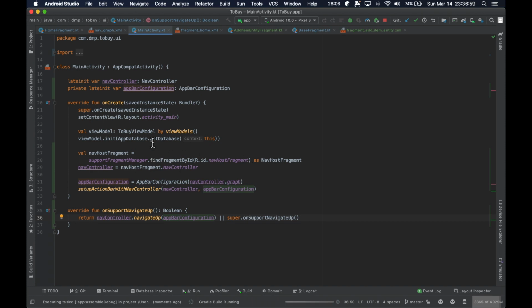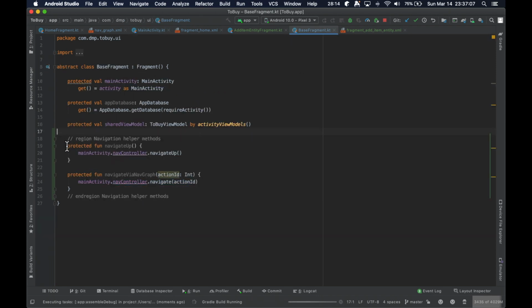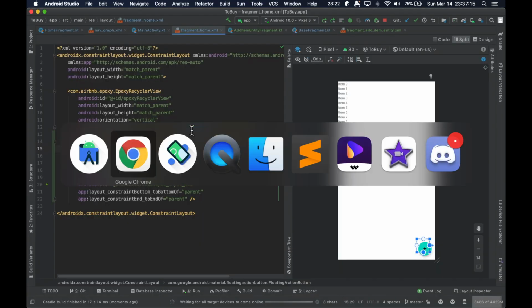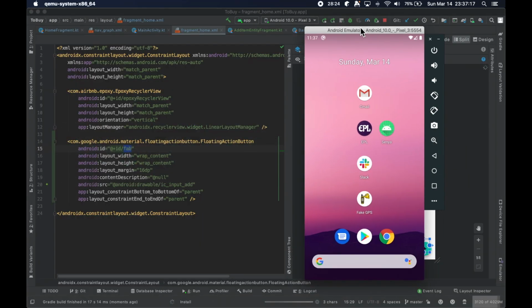So I've copied and pasted some of this code here that has to do with the nav host fragment, the app bar config, and the nav controller, and all that kind of stuff, and added in little helper functions here for us to actually use them at the fragment level. If none of that makes sense to you, I would suggest going back to some of the previous content on the channel, because we do cover the navigation components and the library in general in a bit more depth.